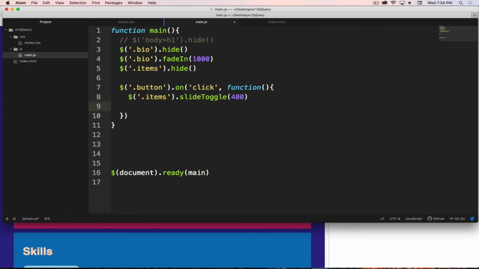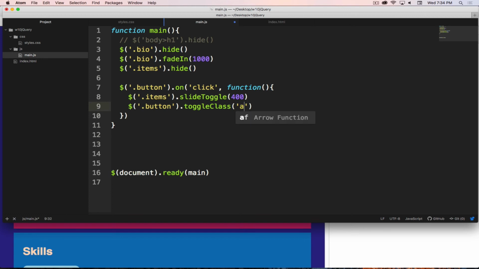So if I go in and select my button, and you'll notice we're probably going to run into the same issue that we had before, that if I change one, I'm going to be changing all of them. So we can toggle a class, again using camel casing, and now I'm going to reference the class name.